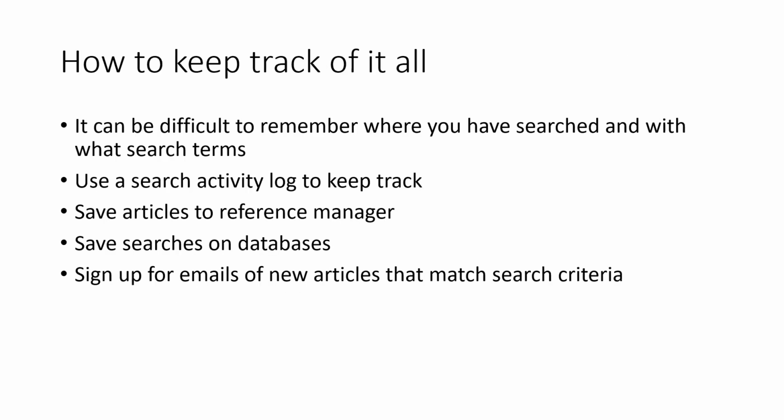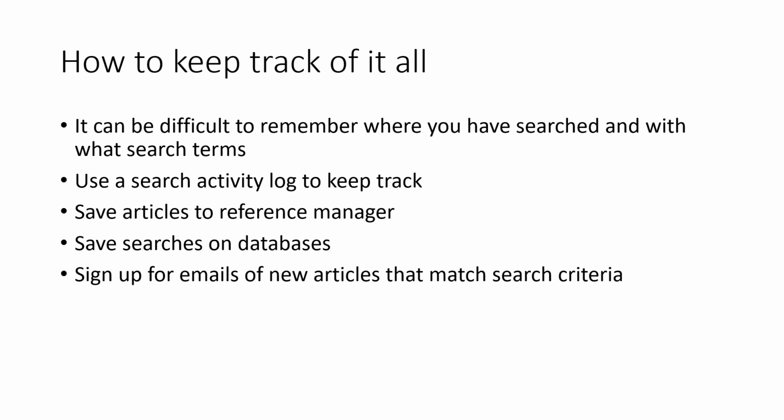So as you can see, there's a lot of different ways to do searches. And so how do we keep track of it all? Because it can be very difficult to remember where you've searched and what search terms you've used and what the results were. So it's very nice to keep a search activity log to keep track of what your search terms were, where you searched, and what your exclusions or filters were.